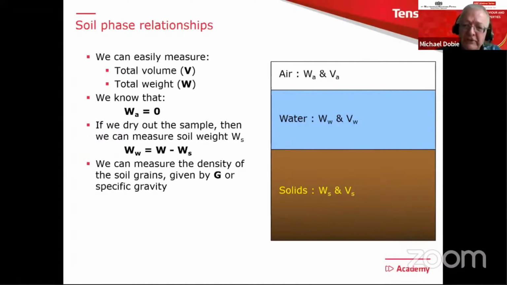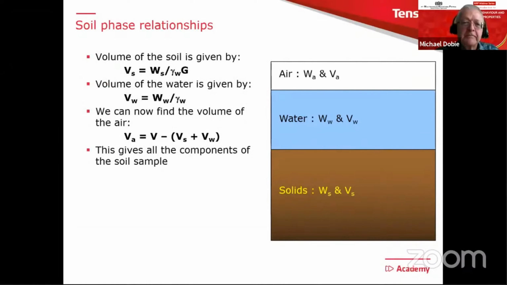Then the other thing that we will measure in a soil is what's called the specific gravity, which essentially is the density of the solid particles related to the density of water. So typical number, 2.6, 2.7, something like that. We know for most soils it's going to be in that order. So we can then take these relations and make these simple expressions. We know the volume of solids, we can calculate that, taking into account specific gravity. The volume of the water is easy. And then we can find out the volume of air by doing that simple subtraction. So this gives us the components of a soil sample, and we can then derive other things from them.